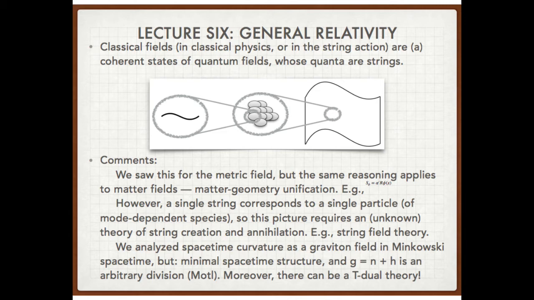Luboš Motl has made another point, which is that I do split this G field into an eta or Minkowski part plus another part, but the analysis could be done on other divisions into a background metric, a classical part and a stringy graviton part. So there's no physical meaning particularly to the choice of the Minkowski background. I have to perform the split to do the physics at all, but the physics would be the same if I'd done the split differently, so this is not an invariant of the theory. There's no physical significance to the Minkowski metric, just the presence of some classical background.